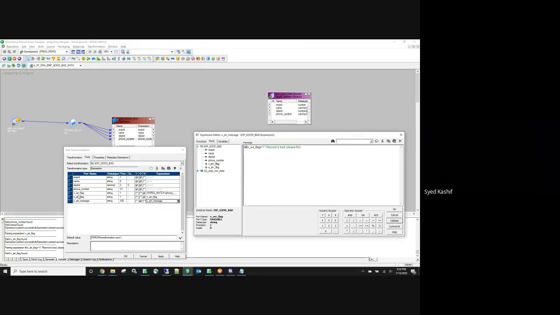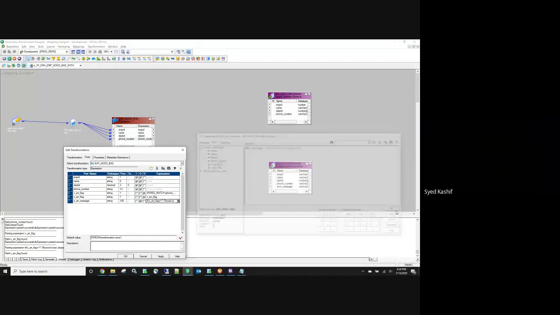If I created this as an output port, I cannot call an output port within another output port, right? So I call this a variable port. So far you were creating this as an output port, but I created this as a variable port, so I can call this here. If I created this as an output port, I cannot call it in another output port. Is that clear to everyone?